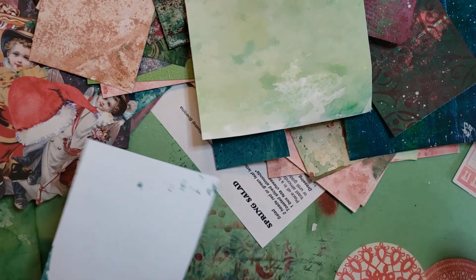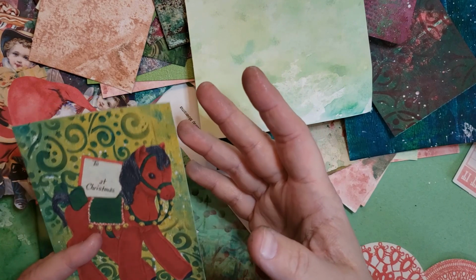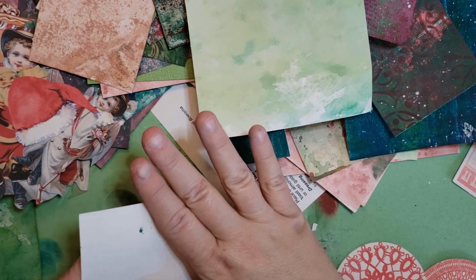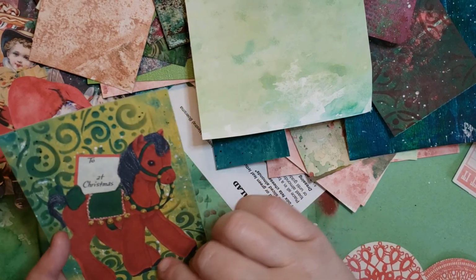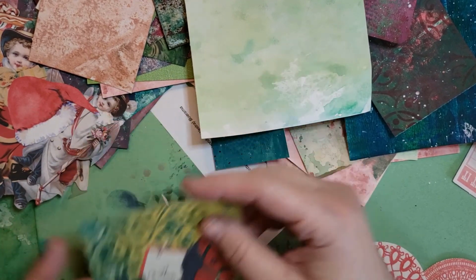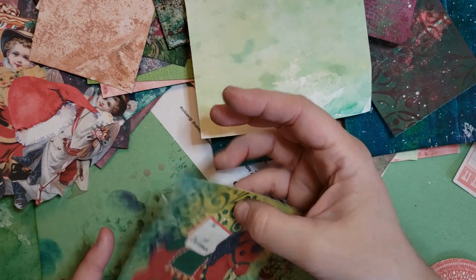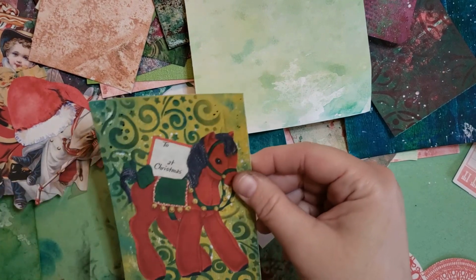And then, so yeah, I'm kind of doing these one step at a time. So I'm doing the pictures, and then I'll probably go through and back them all. That would be tedious. I won't make you watch that. And then I'll go through and see if I want to add any words or anything, and then do my edges and make them into tags if I want to do tags, add any holes and fibers or whatever it is. So yeah, I think he's fun on there.